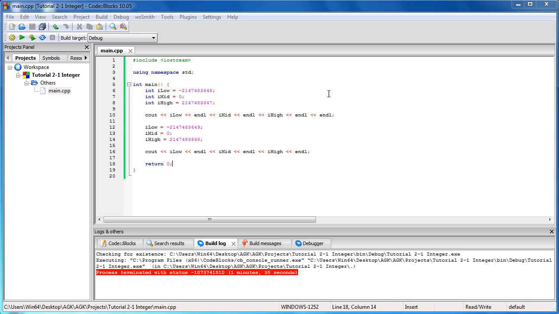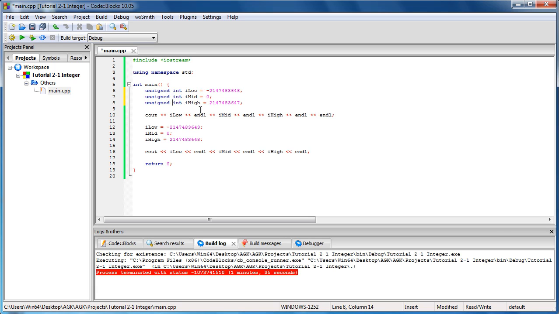So what we're basically going to do is type in unsigned before each of these integer creations. So unsigned, and put unsigned in front of that, and unsigned in front of that as well.